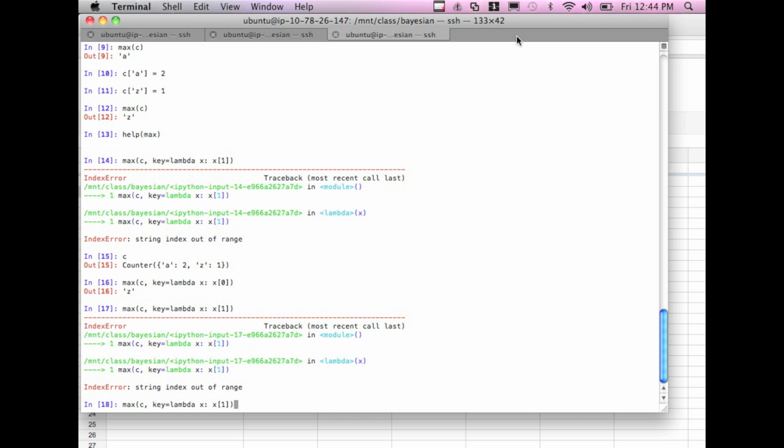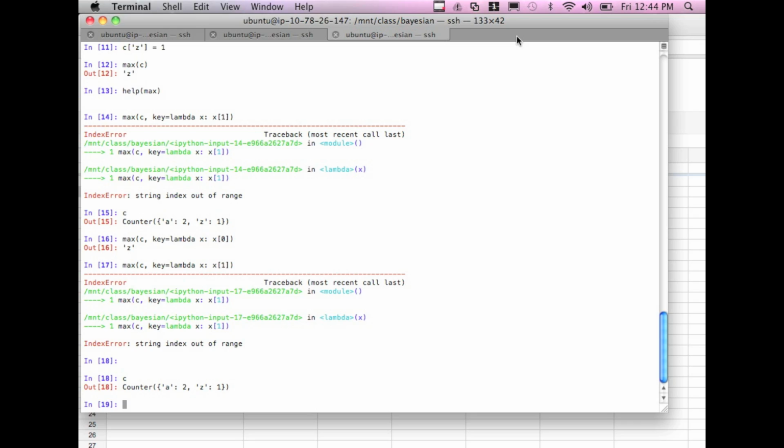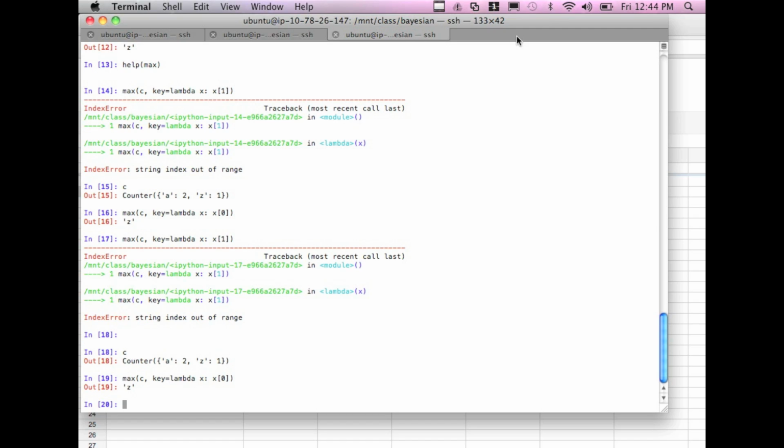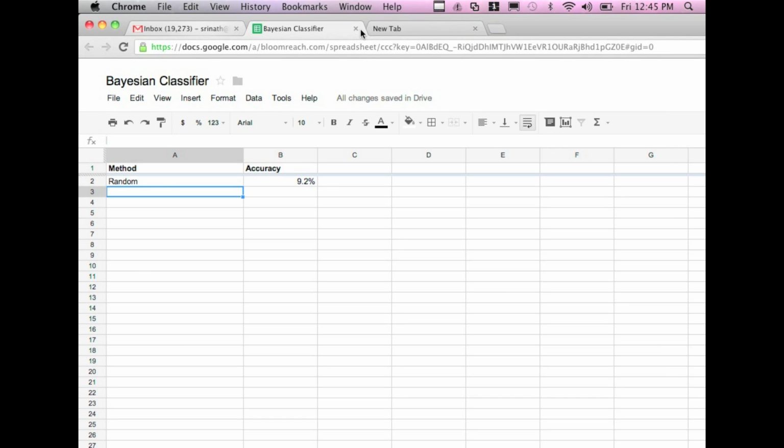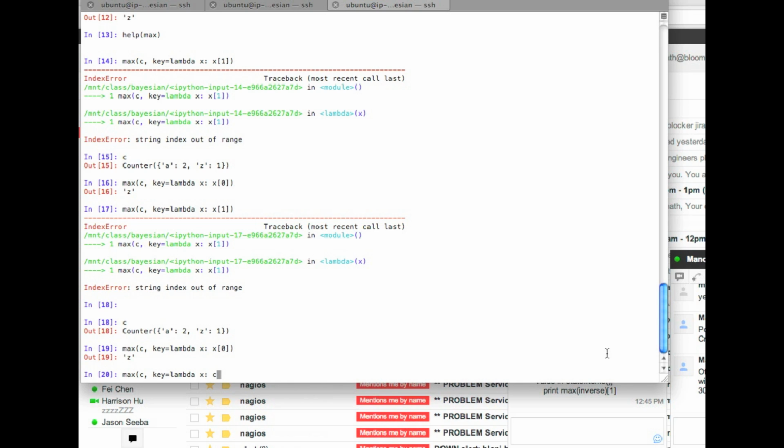But you did not say the value using the X. Yeah, because that's the key, so it's C of X, bracket X. No, it's not a function declaration. It should be fine, right? Because apparently you're just getting the key, not the value. No, x of 0 is the key. X0 is the first letter of the key. X1 is the second letter of the key, which you don't have. I see, okay. Srinath, instead of X1, why don't you go like that: bracket, C of X, X, square bracket? Yes.